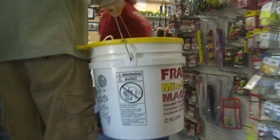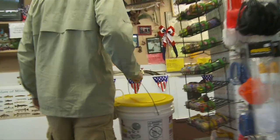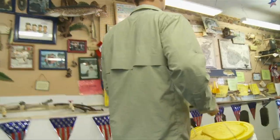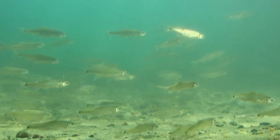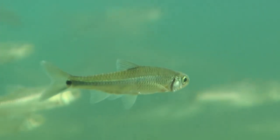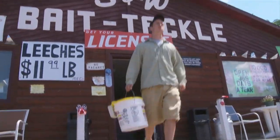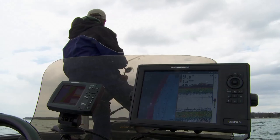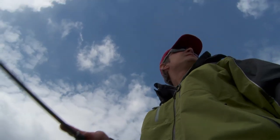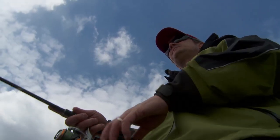That brings up a very important little live bait tip. There is one type of minnow that will outproduce all others at this time of the year. If you can get your hands on some spot tail shiners, do it, because this variety of minnow will outproduce any other bait in the bait store. It can be like magic. If you want to be a purist like Al and I today, using strictly soft baits, you just have to be very conscious of your retrieve, because it makes all the difference in the world when you don't have the added attraction of live bait.